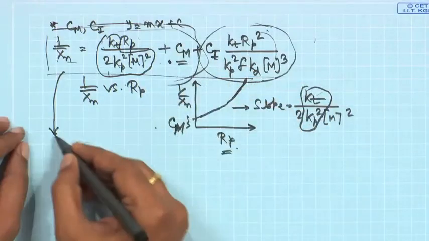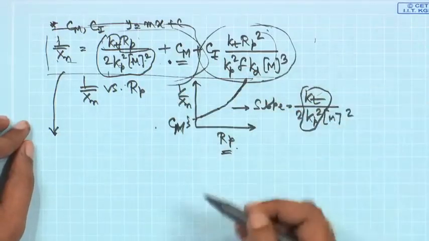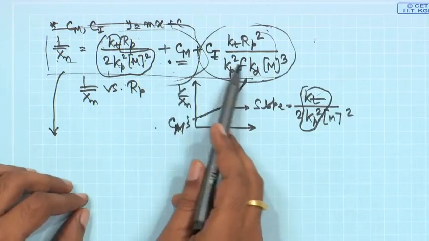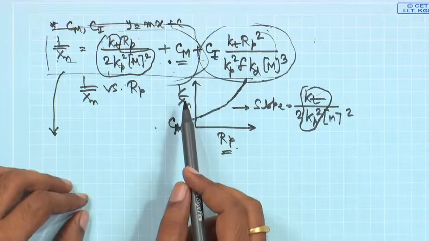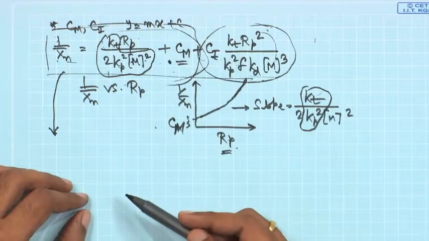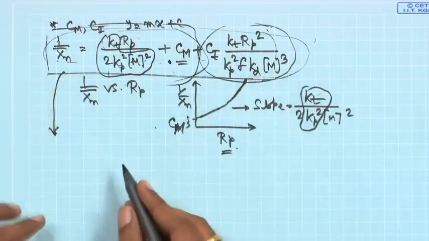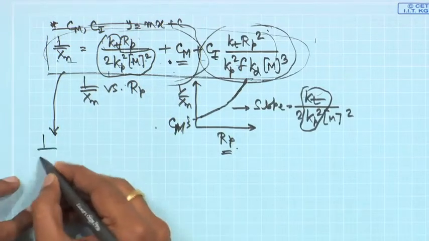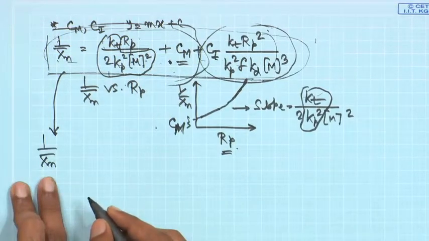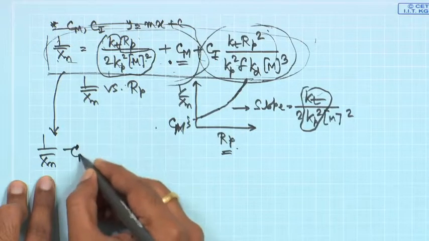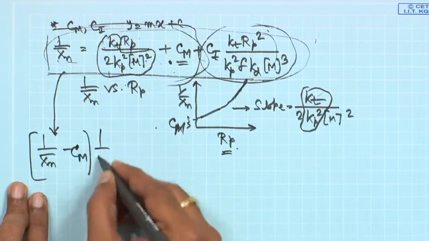So, now let us go back to what we were doing. This Ci value we are trying to find out now. Whatever graph we have shown is for the Cm value, the chain transfer constant for the monomer. Now, what about the value of Ci, the chain transfer constant for the initiator? You have this particular expression, you can rearrange this expression like this. So, 1 divided by xn bar minus Cm into 1 by Rp.